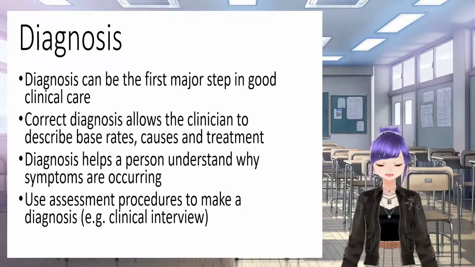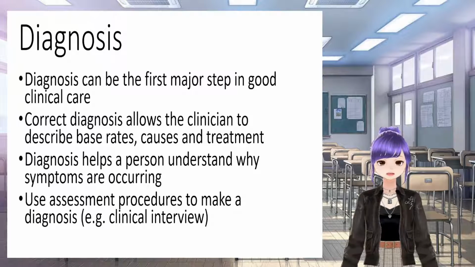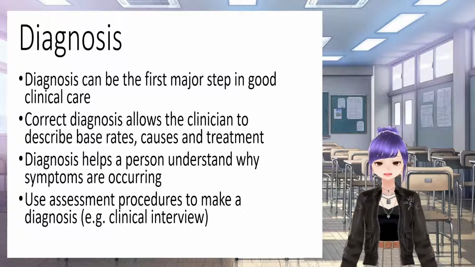So when we say diagnosis, this is the classification of disorders by symptoms or signs. The diagnosis of a mental disorder is a process that begins with a qualified licensed practitioner. Mental disorders are unique mental conditions because there are no laboratory tests that can be administered to help the clinician make an accurate diagnosis. This complicates the process and allows for more erroneous diagnosis than other types of medical conditions.